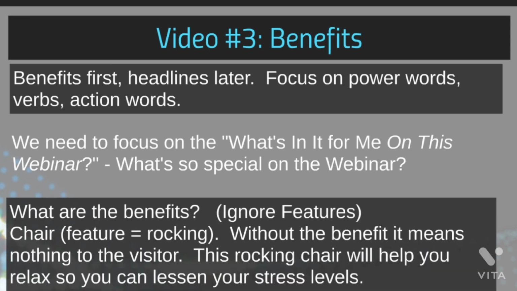Let's take a look at the actual benefits. So what are benefits? Benefits are things not just that people get, because those are actually features. So if we take a look at a chair, the feature would be like the chair rocks. So, for example, if it's a rocking chair, the chair is rocking, the feet on the rocking chair maybe are made up of a certain material.